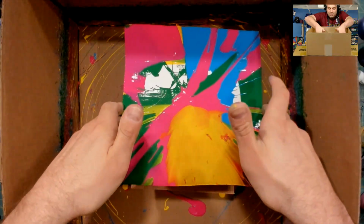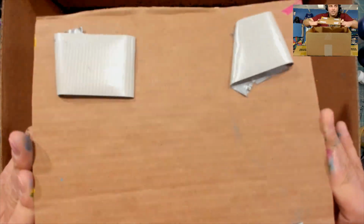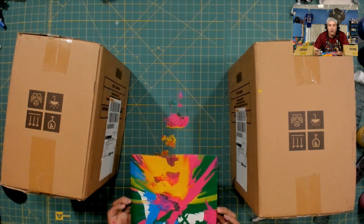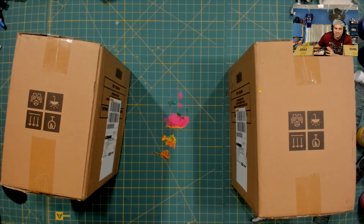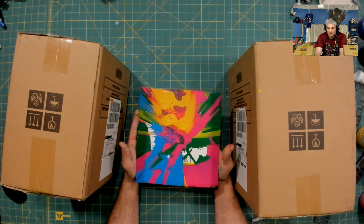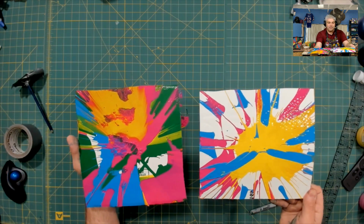That's pretty cool. There it is. All right, whoops. Denied. That's what we call printmaking, boys and girls. No, you don't want to do that. But it still looks pretty cool. There they are. But anyway, that looks like it's it.